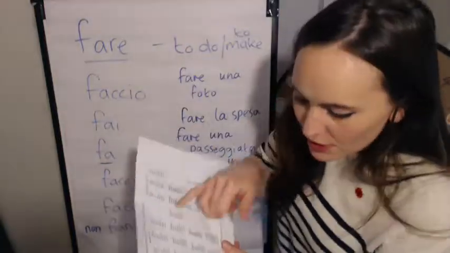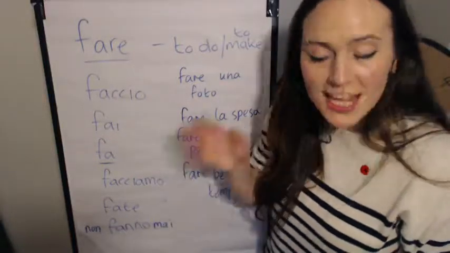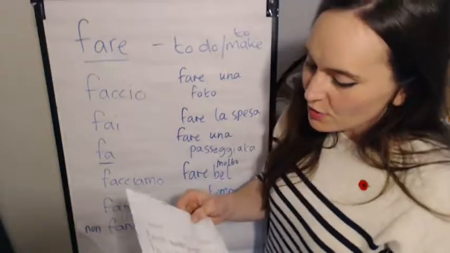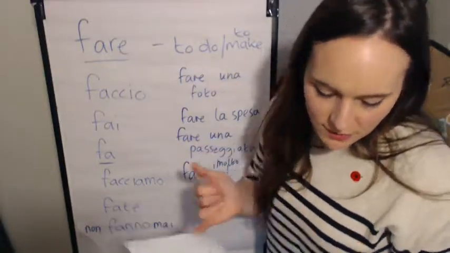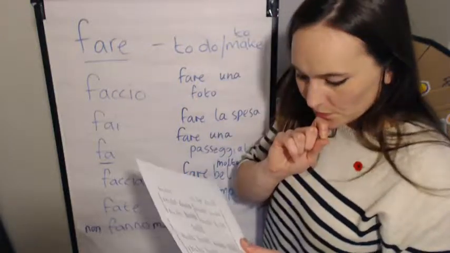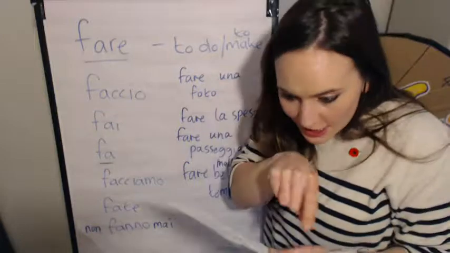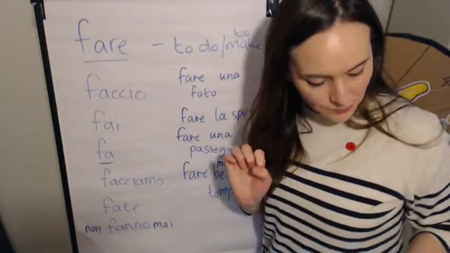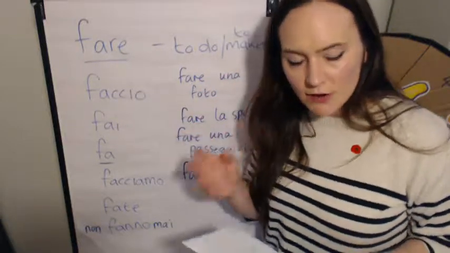We've got ARE verbs, which are all regular ones: trovare, mangiare, comprare, ascoltare, noleggiare, remember that one, to hire or to rent, viaggiare, to travel. Let's have a look at the ERE verbs: prendere, ripetere, leggere, mettere, to put something down, scrivere, to write. Let's look at some IRE ones.